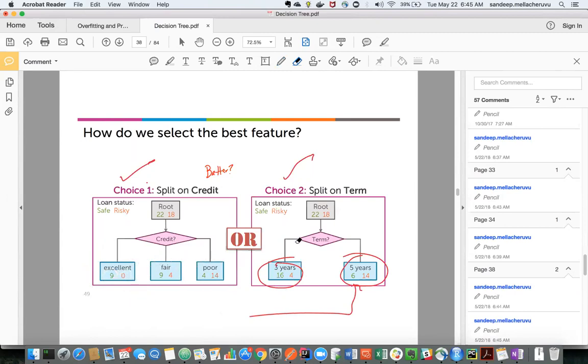So which one according to you is good? Abid, what about you? What do you think? Just by plain intuition, you can tell me. No need of any mathematics. Just look at the numbers, how the split is happening, and tell me if it is good or not.